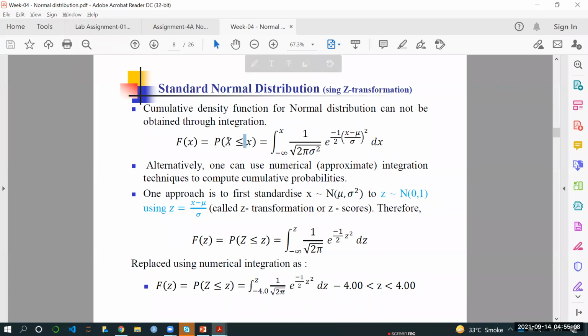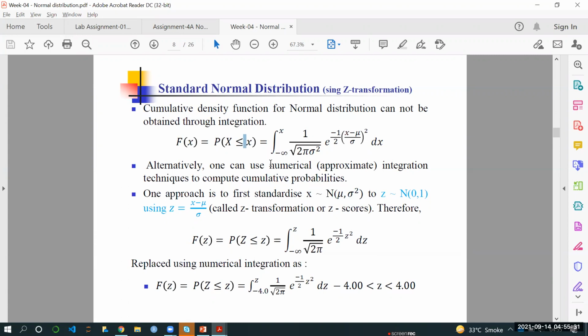Because x can take values in a normal distribution, the domain of x can be from minus infinity to plus infinity. Therefore, we saw that the lower limit is minus infinity to x, and our interest is to integrate this function. But this is not possible based on the mathematics we have studied so far.